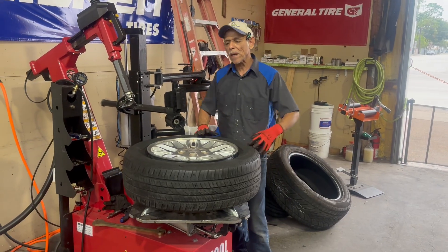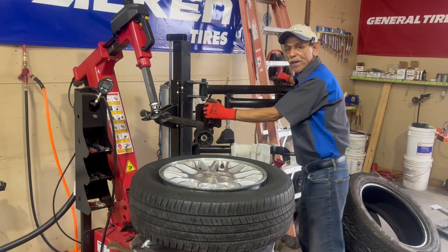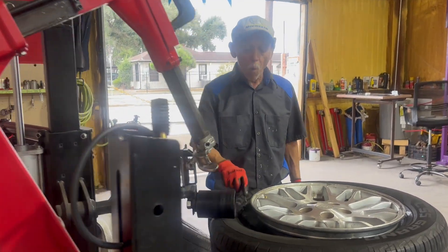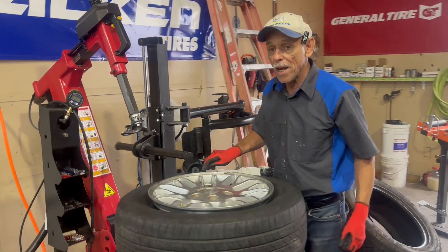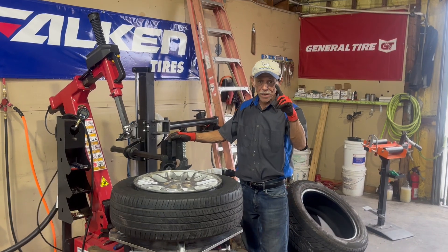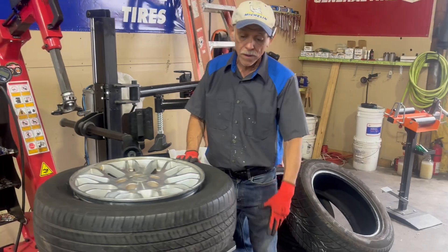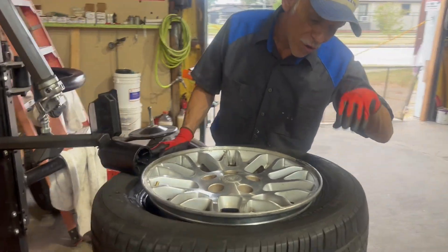Now we have the wheel clamped from the outside and we're going to dismount the tire. We're going to use this helper right here to bring the tire down because we're going to loop the tire. The loop is very important — it's one of the most important parts of dismounting a tire. It's going to help extend the life of your machine, and it will also help so that the bead does not get torn up. It's very important that the bead on the tire does not get torn or broken, because the bead can never be repaired. A broken bead can cause a blowout, a mystery leak, or a knot on the tire.